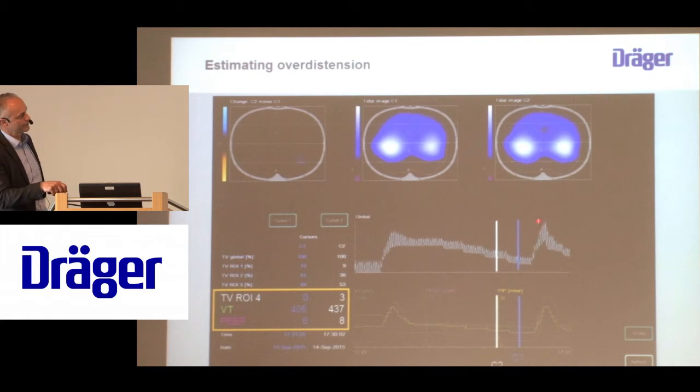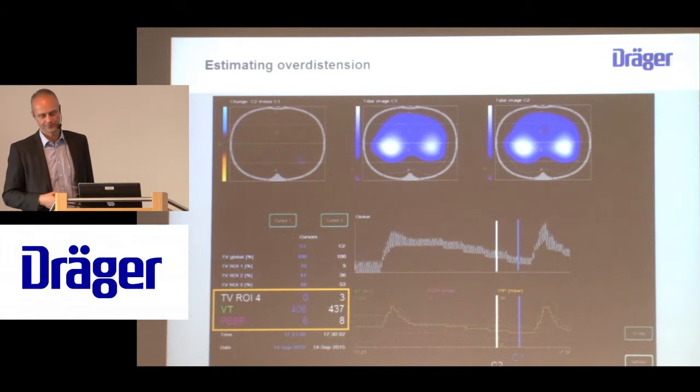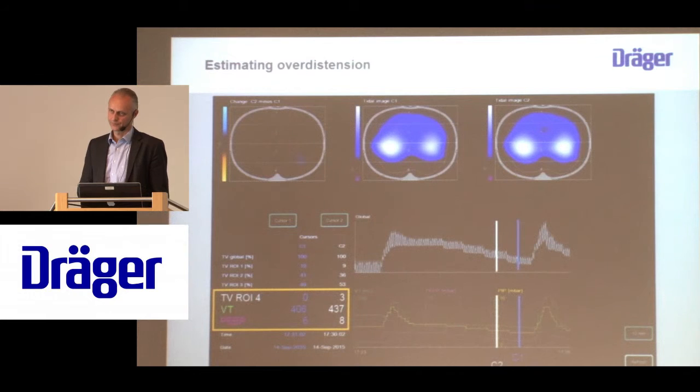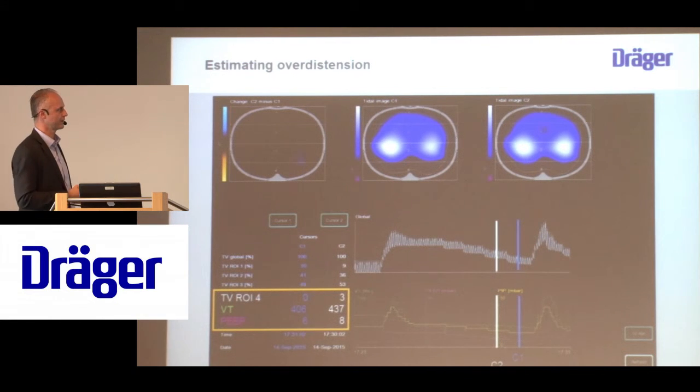In order to do that, that's the last example I present you right now. You can set a new reference point to the lowest PEEP level, assuming that at the lowest PEEP level you probably don't have any kind of overdistension. And then you can go the other way up again and take the second cursor, put it to a position of 8, and then you can see in the ventral part that you have no drop of ventral ventilation. Because you could expect, if you overinflate the lung significantly, there should be a point somewhere where you start losing compliance in the ventral parts.